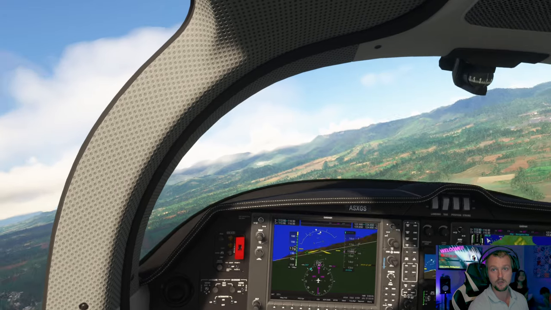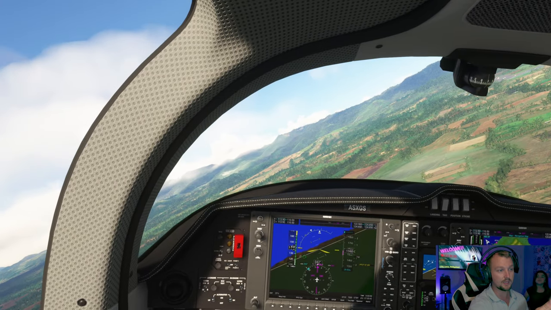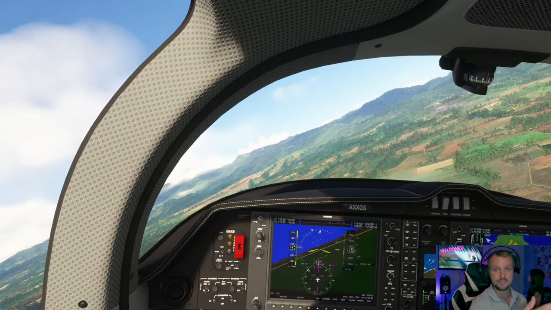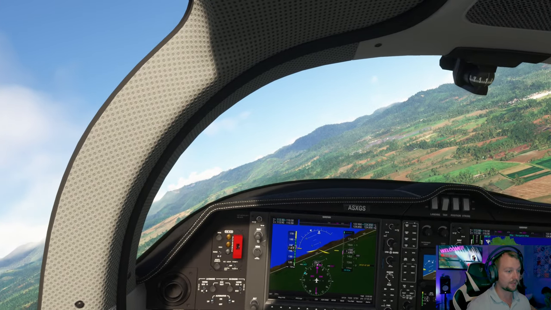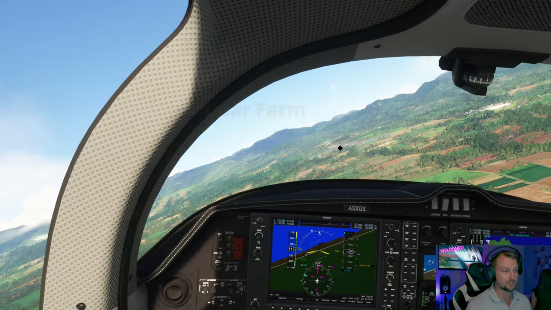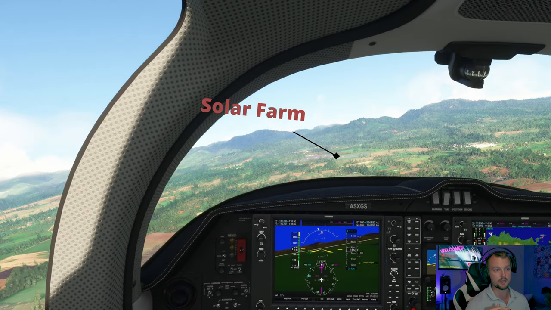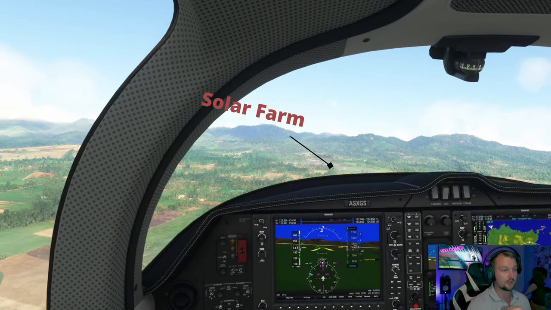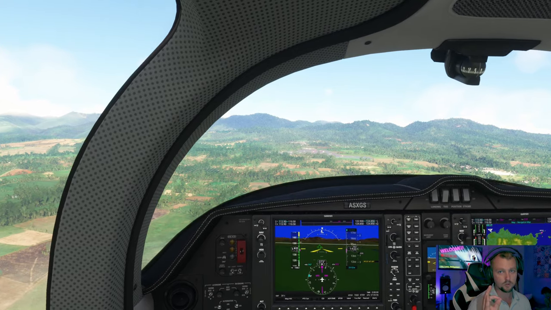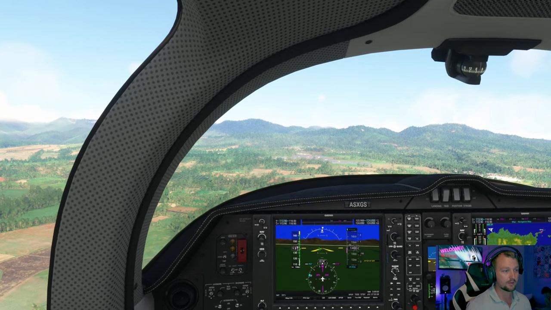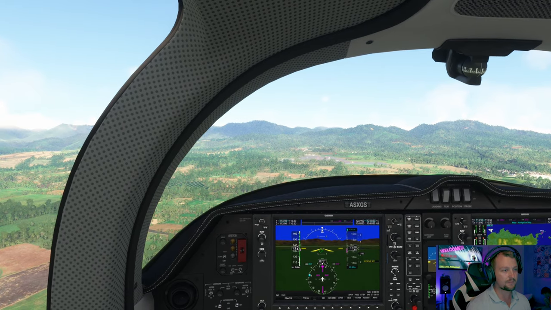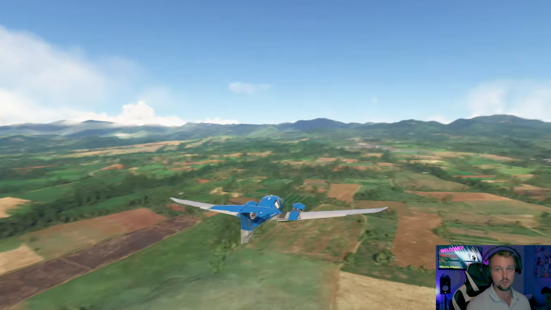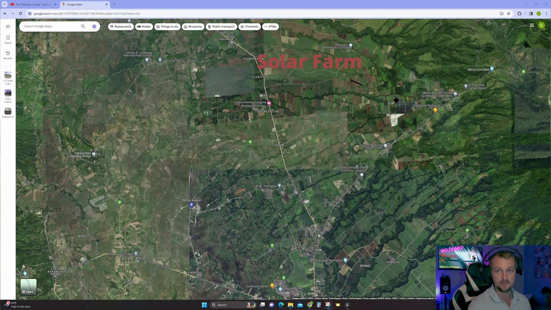But if you look on Google Earth, you'll see that solar farm right there. And it's the same size, the same shape. It's all to scale. It's life size. So you can really get an idea for dimensions. And like I was talking about the elevation data, the terrain, the height mapping, it's all pretty spot on. So even if it's not exact, you can get a very good picture, and you can honestly do all of your drawings and your drafting according to this. It'll be close with minimal adjustments.